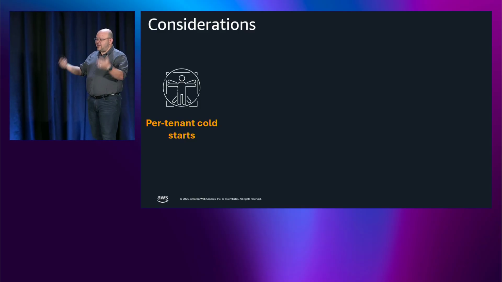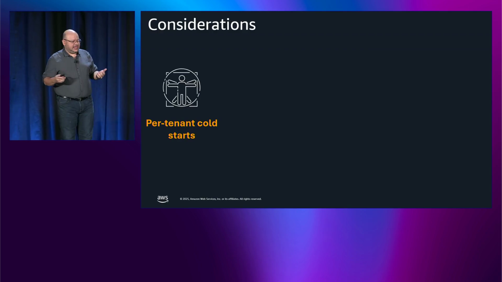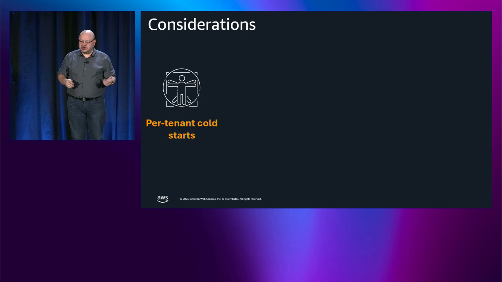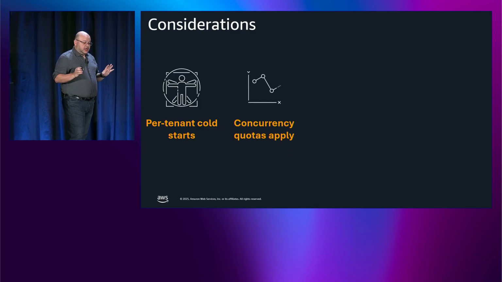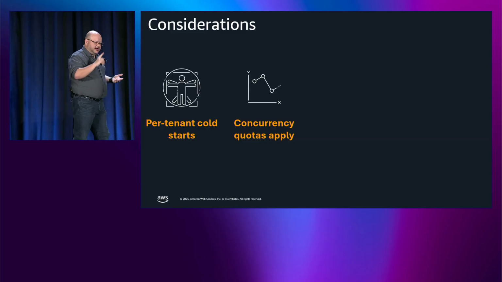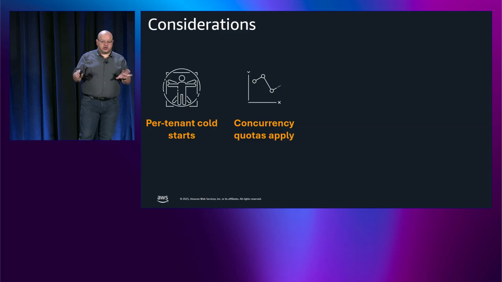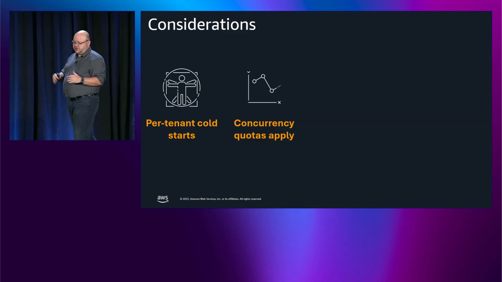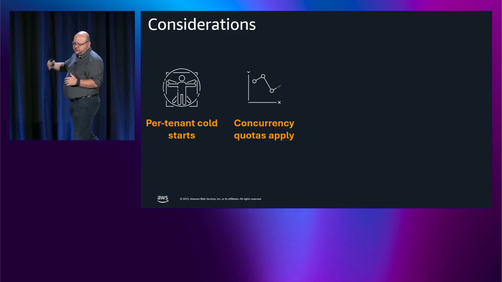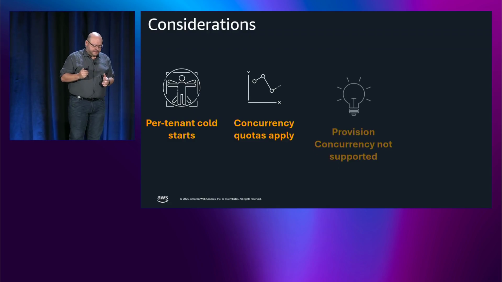So tenants with a lot of invokes will probably not even notice that. Tenants that invoke 3 times a day, probably every single invoke is going to be a cold start, right? So this is important to remember. Concurrency quotas apply, right? Keep in mind, now we're creating more execution environments, right? If previously you were handling maybe 10 tenants with one execution environment, now 10 tenants means at least 10 execution environments, right? So your concurrency quotas are still applicable, right? Your concurrency quota per account, burst, et cetera, we documented it really well in our docs.